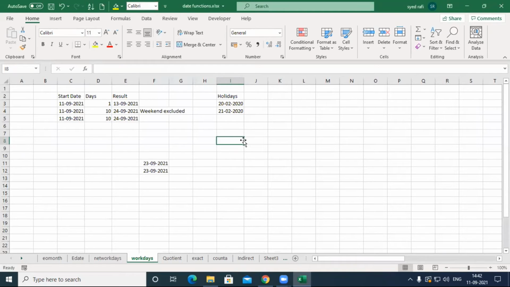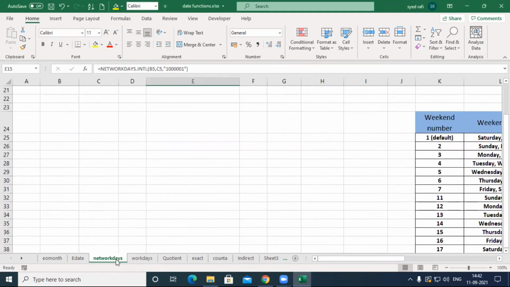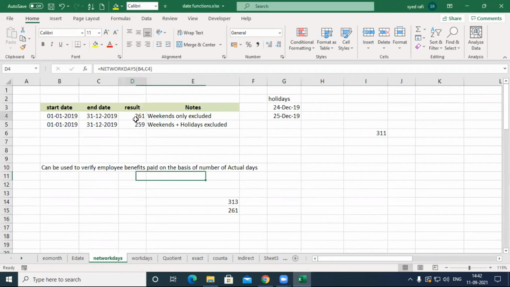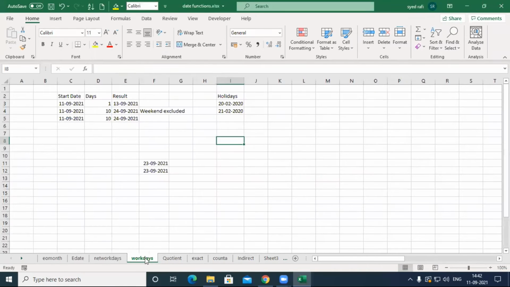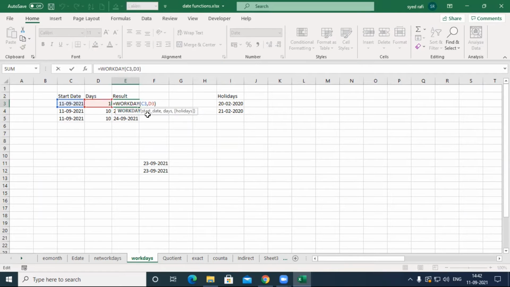At the same, WORKDAY. In the previous example, we mentioned the first and second arguments as dates. Okay, but in WORKDAY, what happened? The first argument is the start date, and the second argument will be taken as days. It means the second argument will be changed instead of end date.